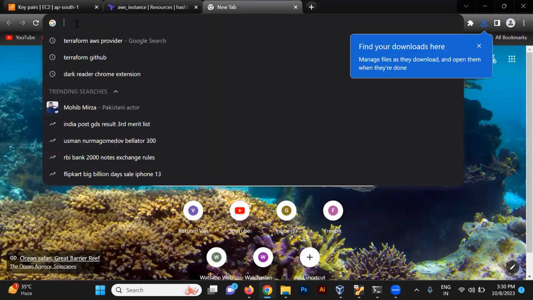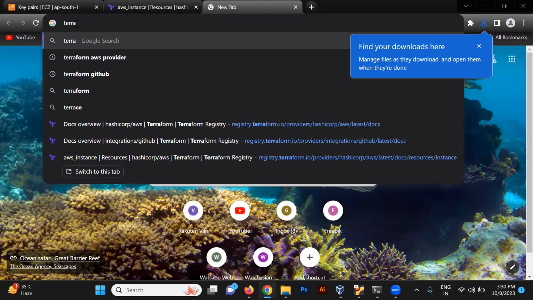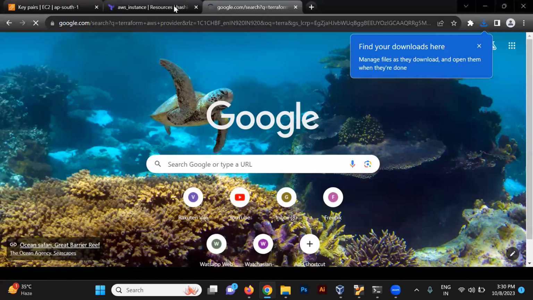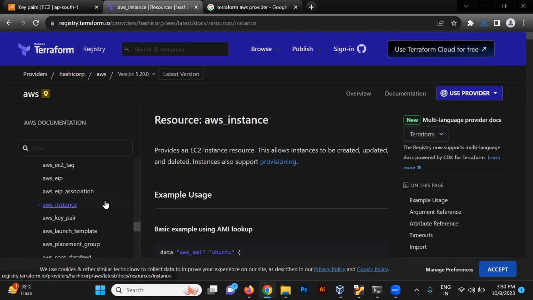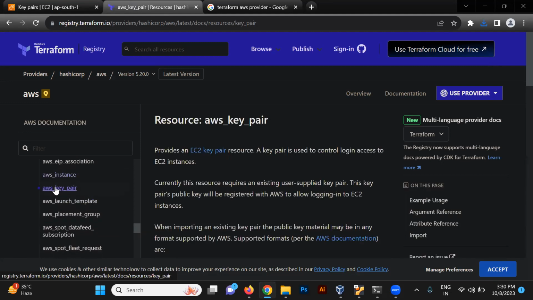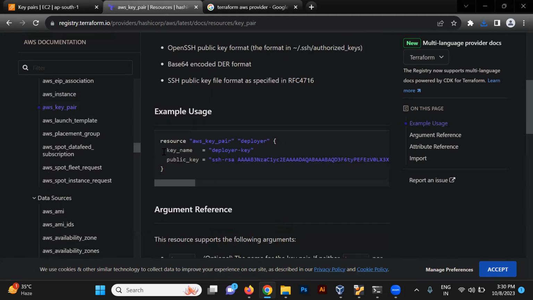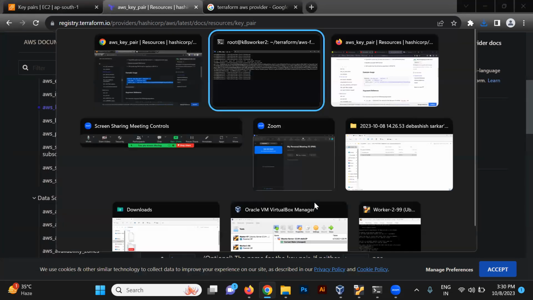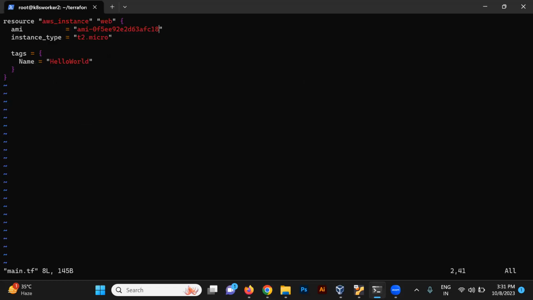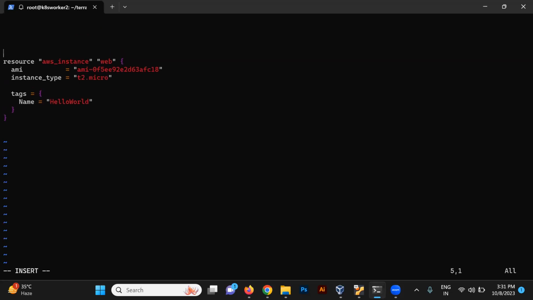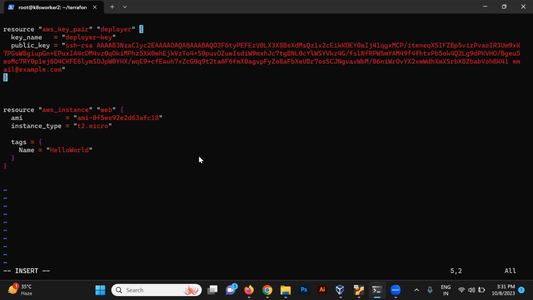So just search here for Terraform AWS provider. Okay, it's already there. Inside this, search for EC2, and inside EC2, search for aws_key_pair, right? Now just copy this pattern, the AWS resource key, and paste it here inside our main file, right? This is our main thing, and inside this we will again write a secondary thing called key. Okay, key is there. We would be replacing this key now.